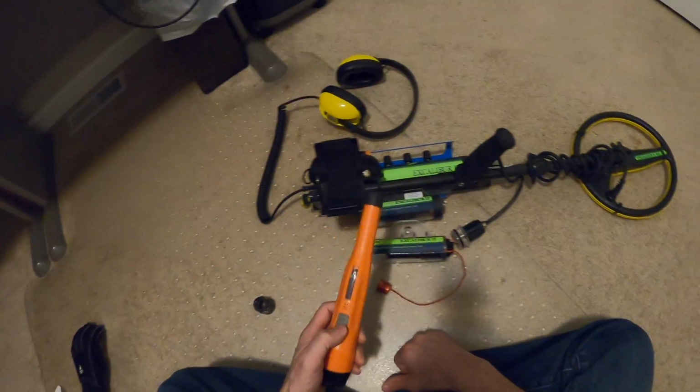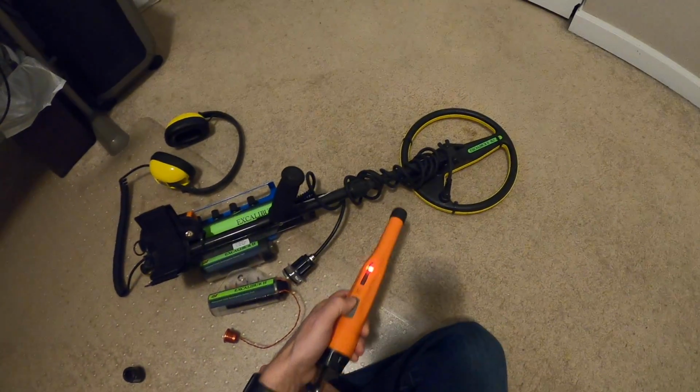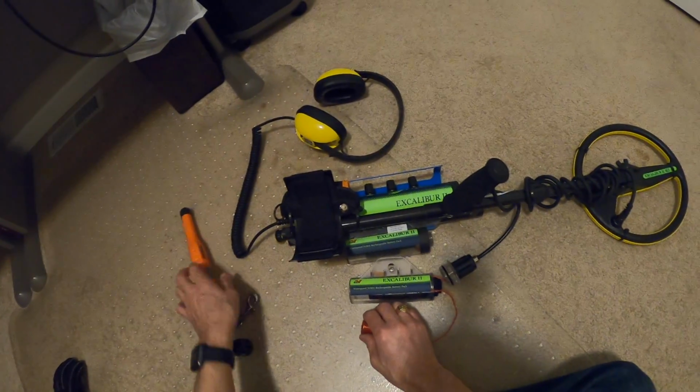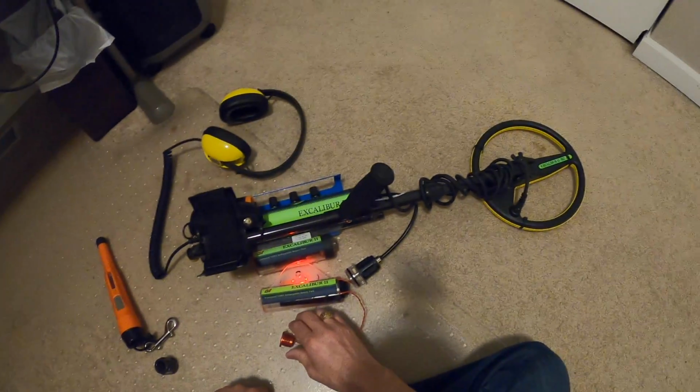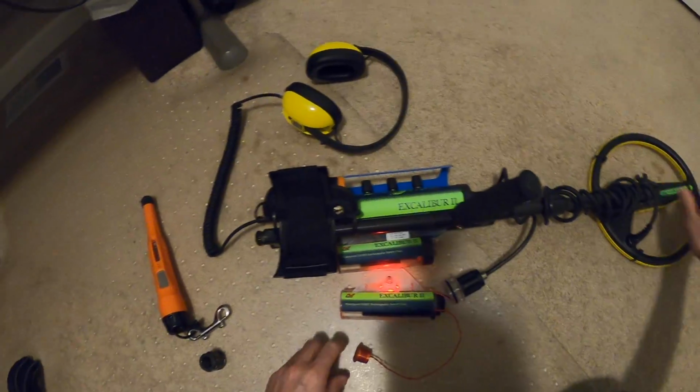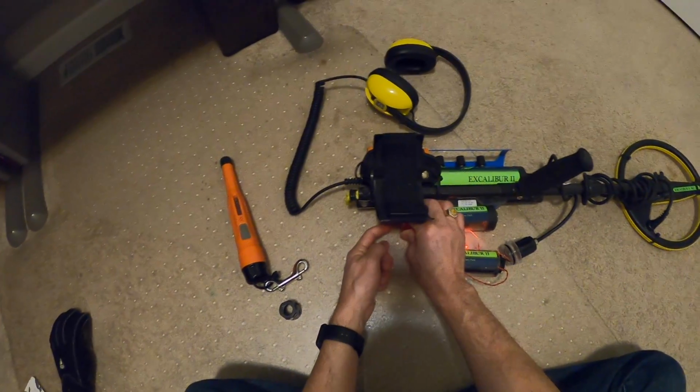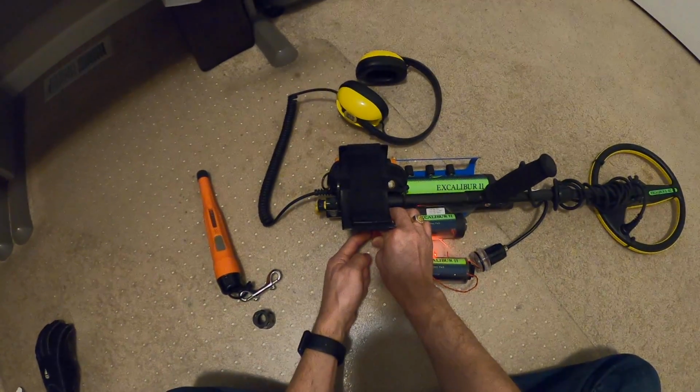Here's the really cool part too. It's just efficient. I could turn that off with the thumb, turn on the metal detector, go back to work. It's going to be down here. I'm just going to push it just like this. It's going to be down here. I'm just going to, like that. I'm going to push it back on.